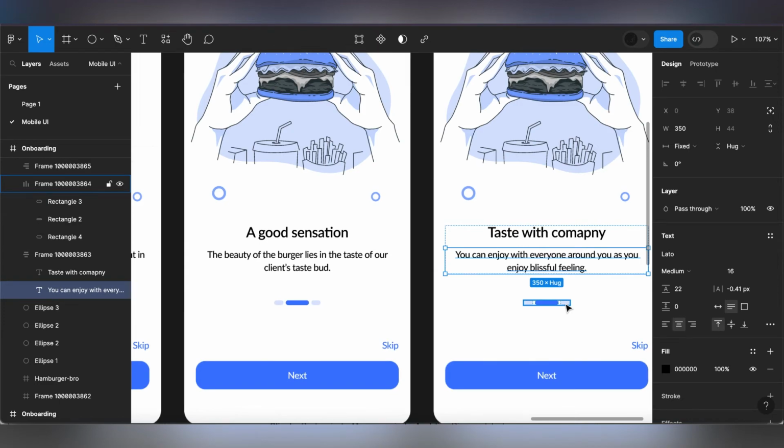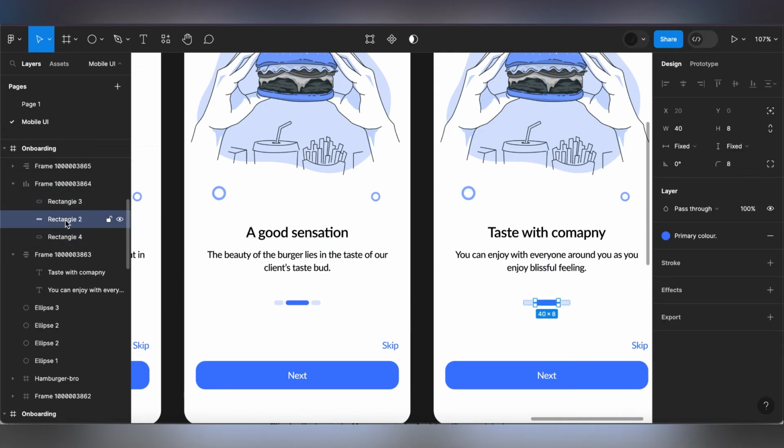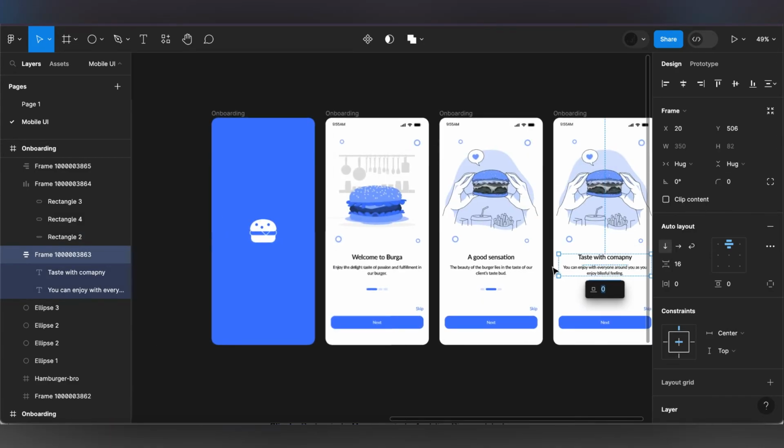I'm going to change this also. I'm going to bring in the rectangle, the rectangle that is in the second place. I'm going to bring it down again, the same way I did in the second screen. I'm going to drag it and take it down. That's my left sidebar. I'm going to click it and take it down. You can see that the position is already changed.